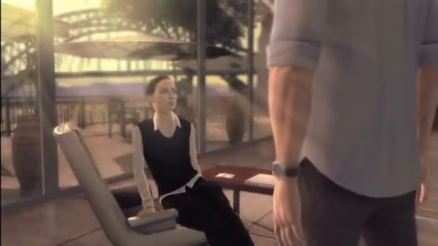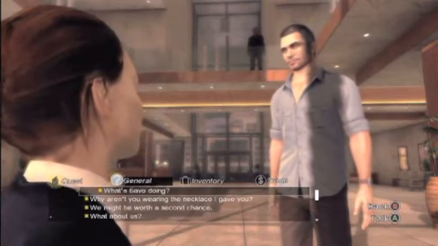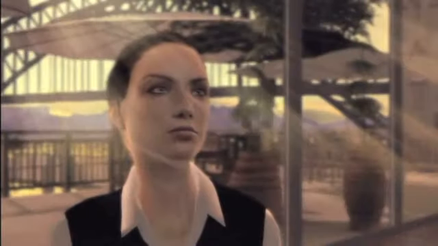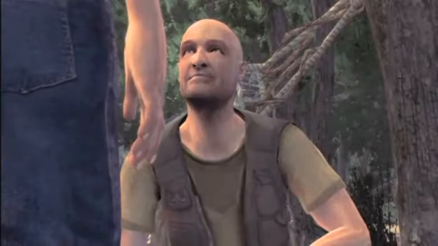For all intents and purposes, this is a point-and-click adventure game minus the pointing and clicking. Generally, the process involves talking to someone to get clues, following the clues to move to your next destination, and then performing whatever action is asked of you.